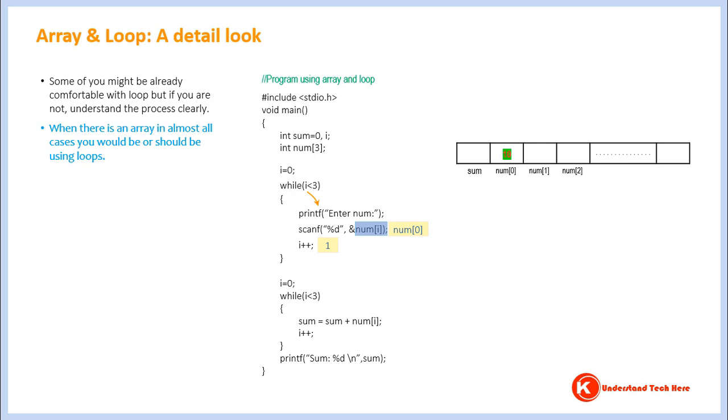This is loop, hence computer again comes back to this point. Now everything that has happened is going to repeat again. That's what loop is. While i less than 3 means 1 less than 3 this time. Yes, 1 less than 3 condition is true, computer enters inside loop. We are asked to enter number. Let's say we entered 10. We say 10 is in num[i]. num[i] means num[1] in this case. So 10 is in num[1], but actually 10 is in this location as shown in the diagram. The value of i increases to 2.